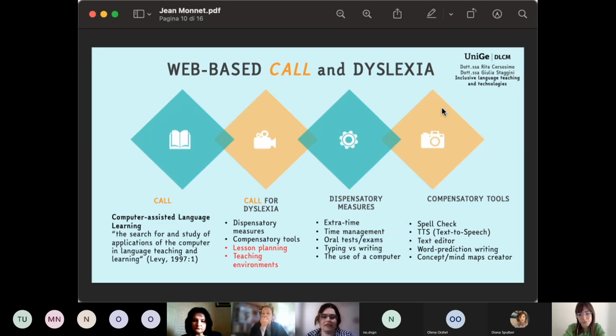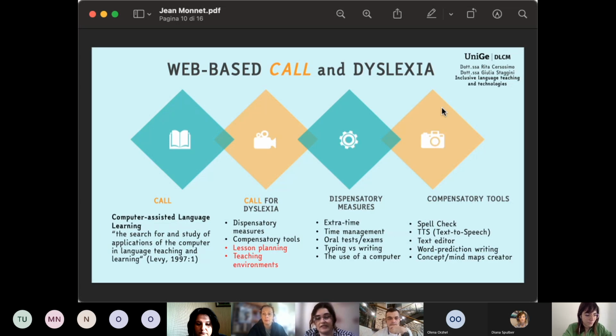So the main use of CALL in the case of teaching languages to students with dyslexia is about dispensatory measures, on which compensatory tools are developed, lesson planning, and teaching environments. As you know, dispensatory measures are all those measures that are highly suggested to teach students with dyslexia.